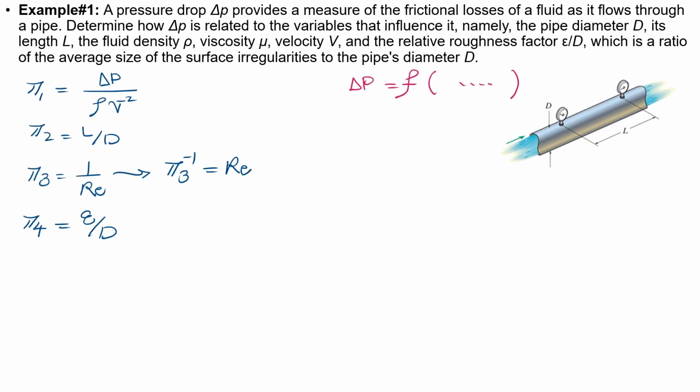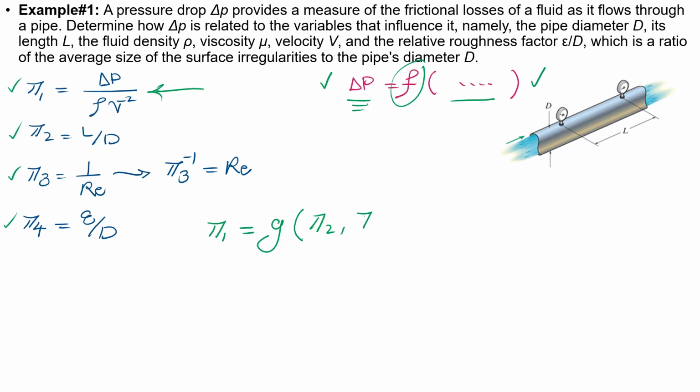All right, a quick recap. We started this problem having this equation. We wanted to find the relationship, the function, right, between delta P, pressure drop, and all the other variables that I listed, right? Now, what we did, we found the important dimensionless numbers, all these 4 different pi's, right? So right now, I can write an equation that relates these pi's together. So because I want to find delta P, which pi has delta P in it? This pi, pi 1. So I'm going to say that pi 1 could be a function of pi 2, pi 3, and pi 4.